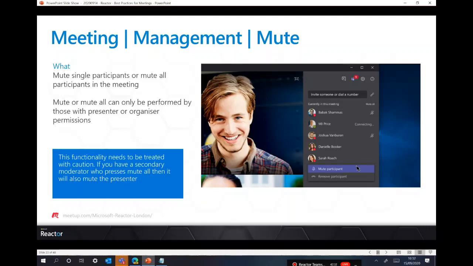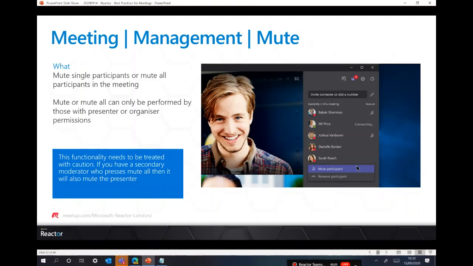But you have to be really, really careful with this functionality, because let's say we're in a situation with myself and Vesku now, and we're in a standard Teams meeting, and I'm the one that's doing the presentation. If Vesku, as that moderator and who has presenter rights, hits that mute all button, then I am going to be muted, and I'm not going to know about it unless he actually speaks to me, and that breaks the flow of the presenter. So it's really recommended.